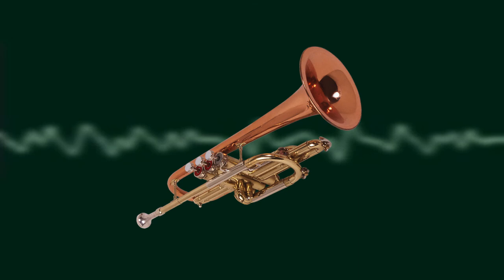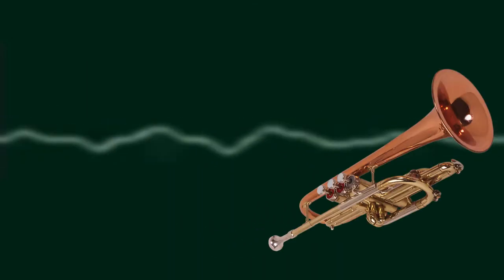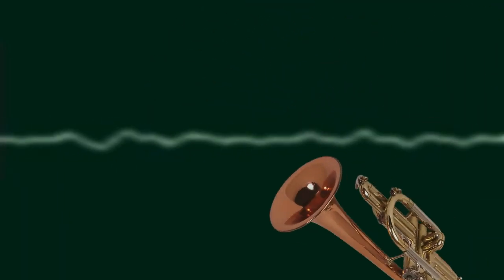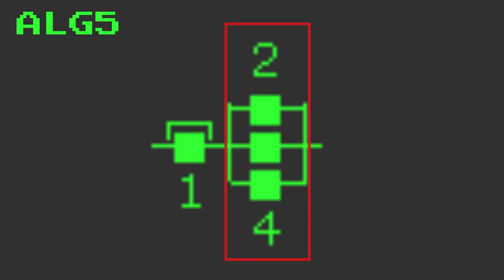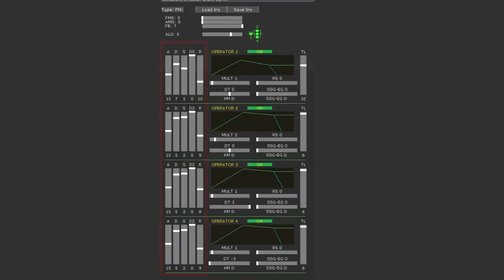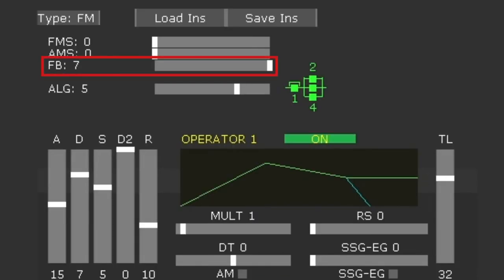Brassy synth. Brass synth can be created using algorithm 5. This algorithm runs three operators in parallel, which are then simultaneously modulated by operator 1. With some detuning, the operators running in parallel allow us to create a thick, brassy sound, while the modulator adds character to the sound. Modifying the ADSR filter helps as well. Here, we'll add a slow attack, delay, and release. Additionally, we'll turn up the feedback to add to the brass-like timbre.